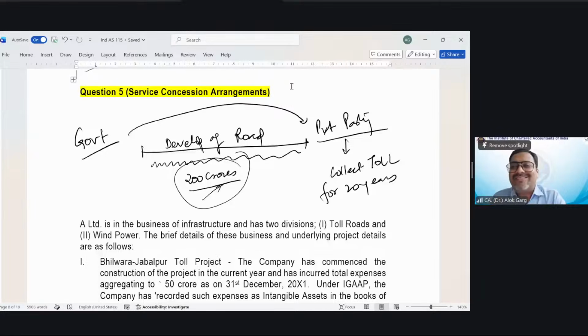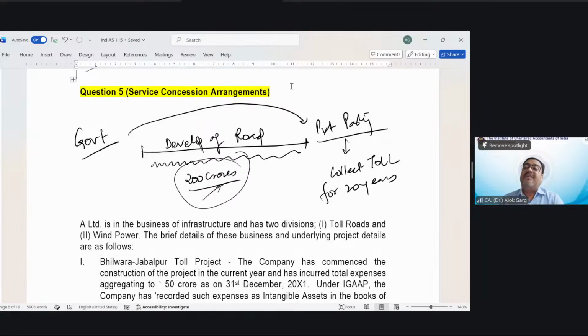All risk is yours. Probably during the vacation time, you will be able to collect a toll of, let's say, 50 lakh rupee, 10 lakh rupee, 1 crore rupee per day. Again, the reward is yours. So risk and reward is yours. So government is not capping, government is not guaranteeing any collection on a daily basis. Government is saying whatever you collect, it is yours. It means government is giving a right to collect cash to the ABC private party. So in this case, it will be considered as a financial asset.